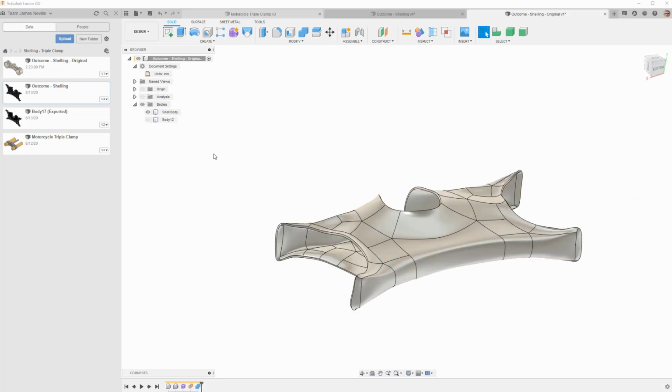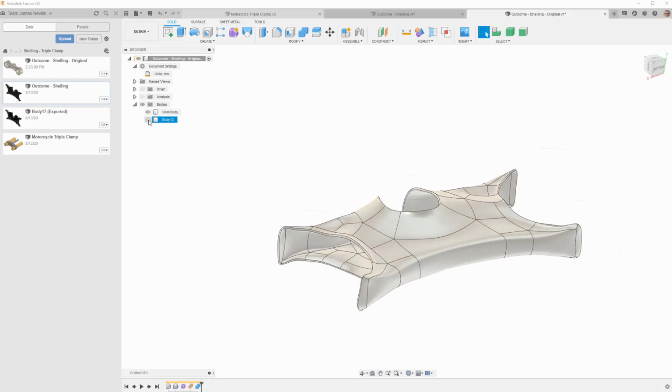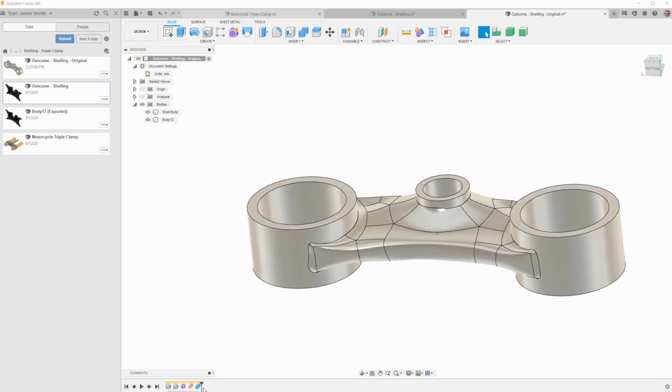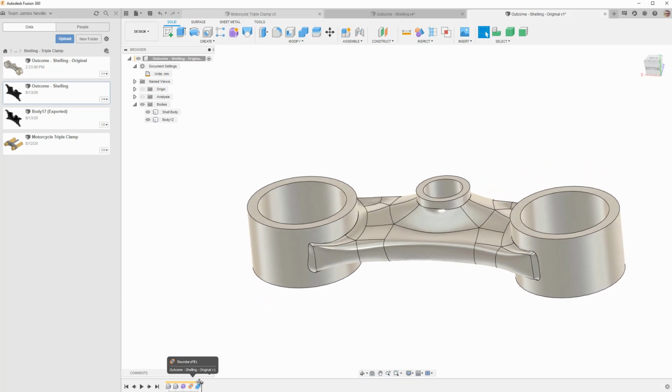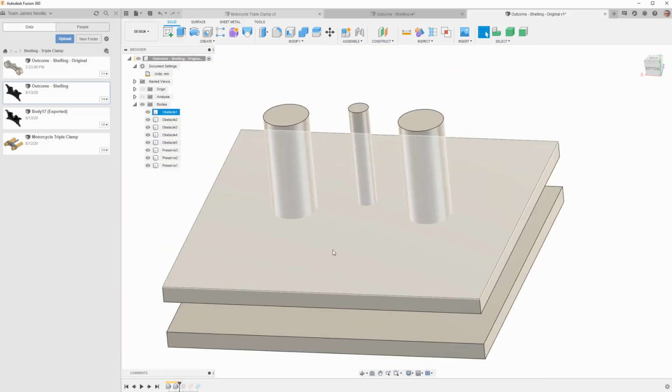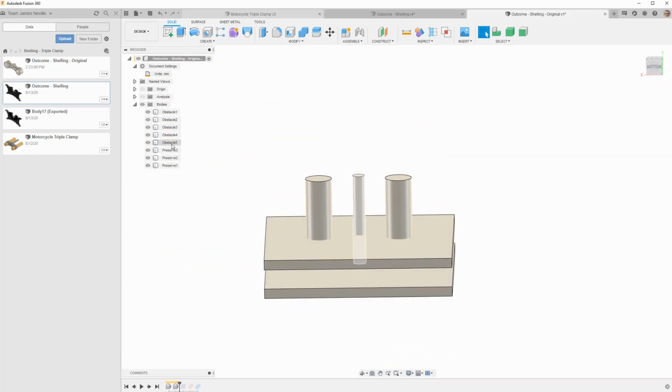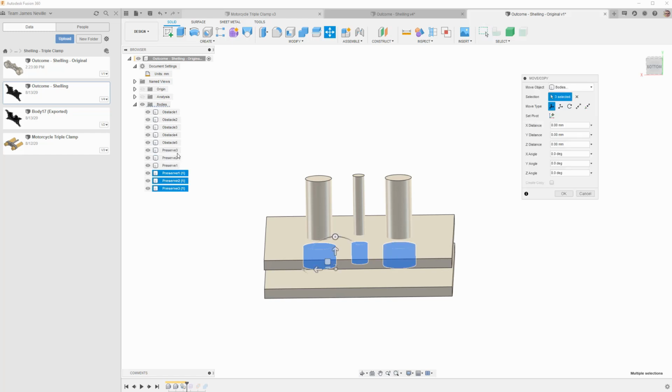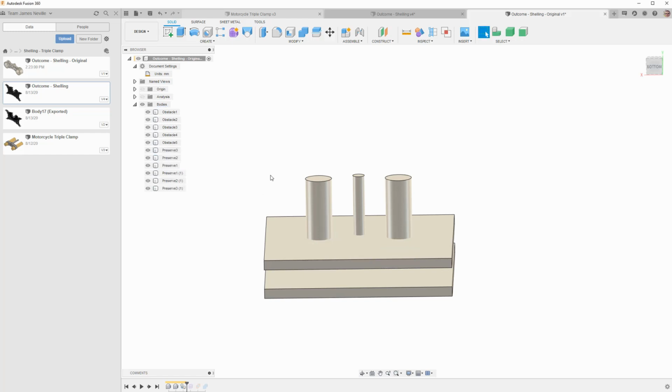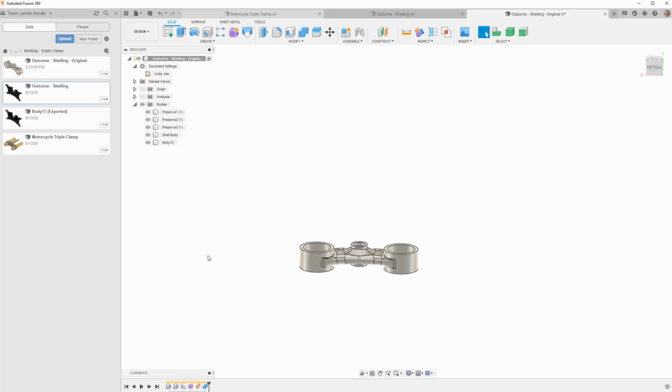So what do I do next? One thing you can do is go back in time, literally going back in the timeline. I'm going to go back before the form body. What I need to do is grab the preserves, preserve 1, 2, and 3, and just copy and paste them. So now I have carbon copies of preserve 1, 2, and 3. That's all I need to do. Go back forward in time.